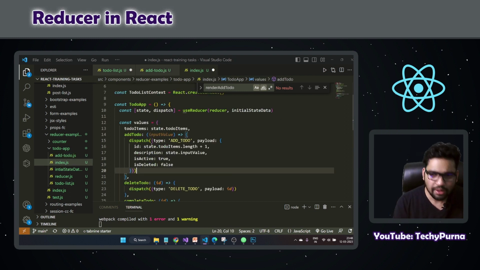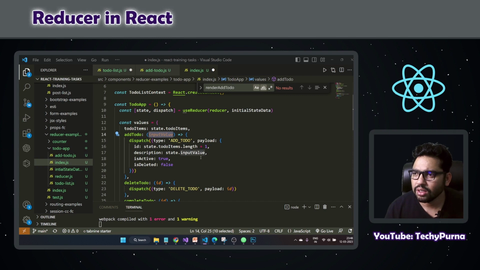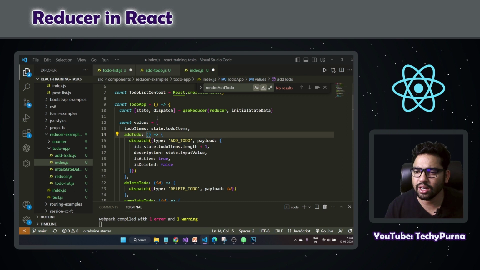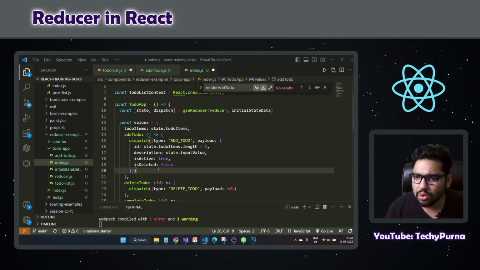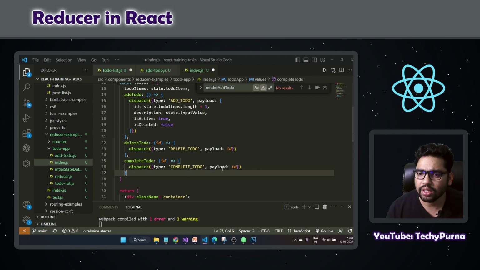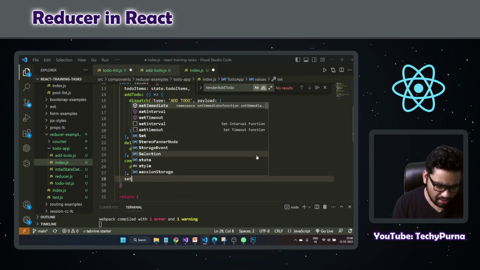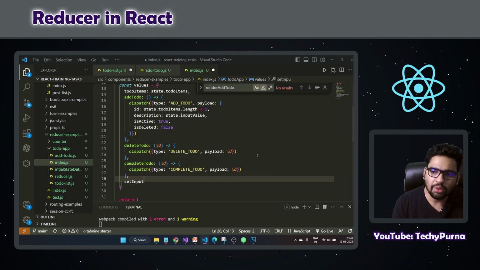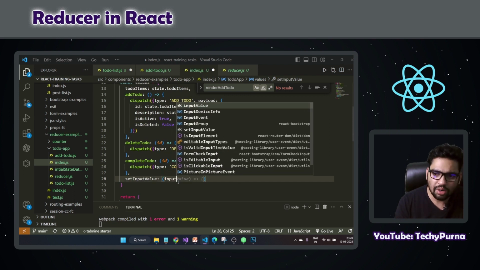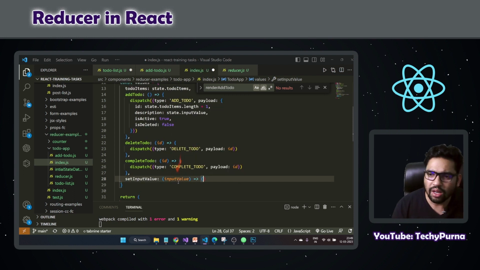Okay, we don't need any parameter there, so no parameter required because the state already has the values for add to do, and there is something, set input value, right? Set input value, this is also a function, and this is the input value.